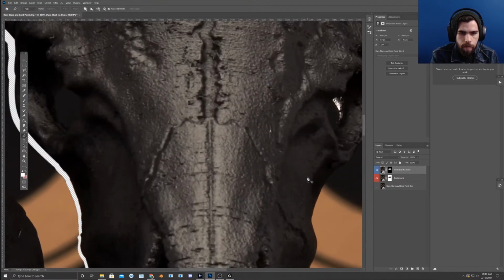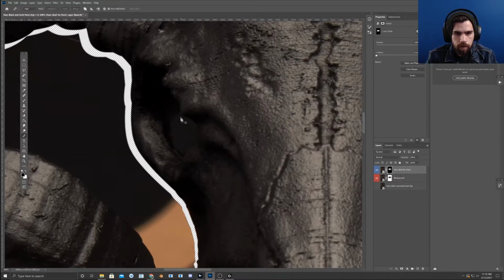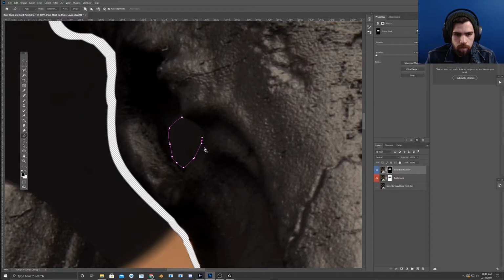Also, before I forget, I need to cut out these areas. So let's go back into the mask, and I'm going to use the pen tool to cut out the eyes and the nostrils. Come on. This is a little hard.